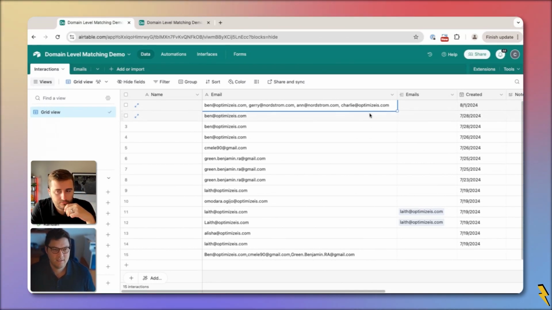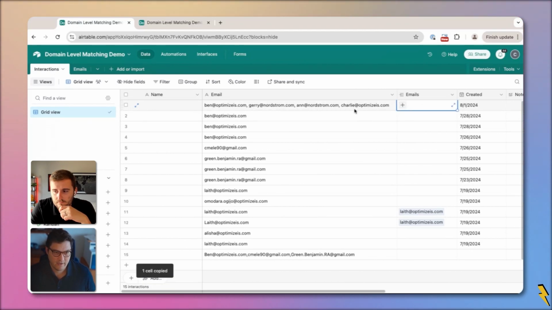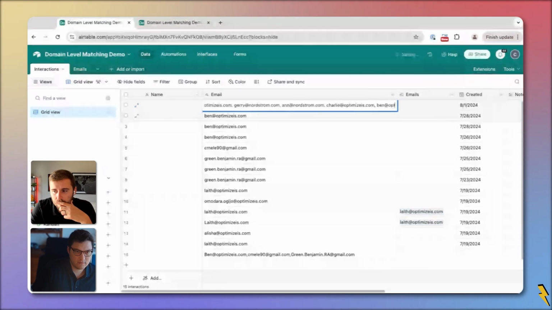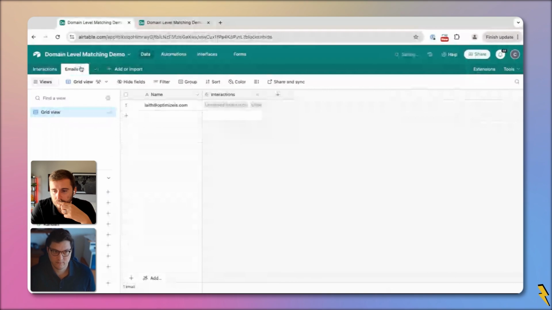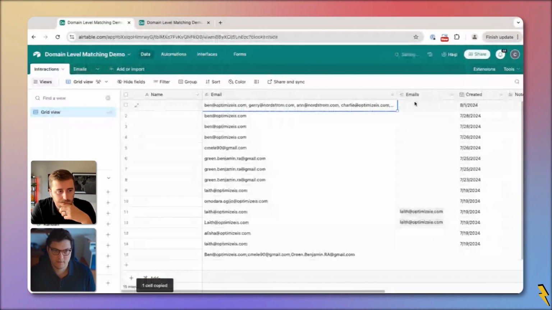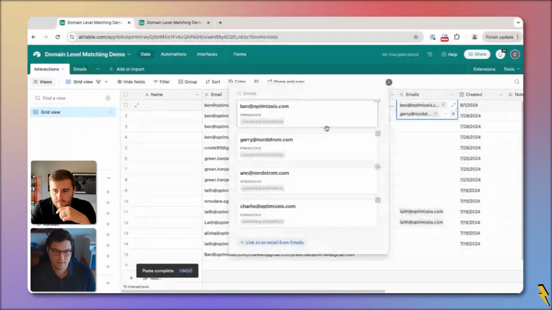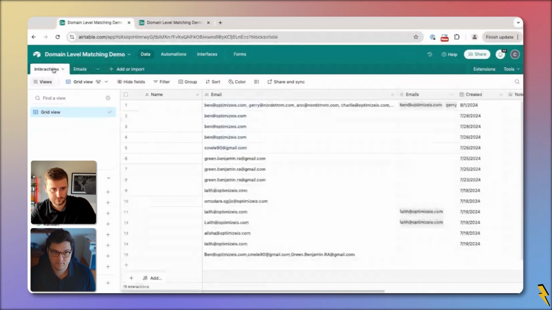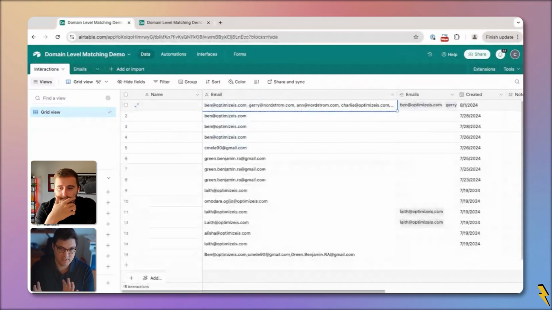So yeah, I guess the goal is, just to test the other concept, which is duplicative. So let's put Ben's again. And Ben is not a contact in the table already, so there's more of a chance that this would happen. Let's see, it doesn't. So Airtable does a really good job deduping when it's creating records in this paste method. And there's a lot of other tricks for using this because dupes are really hard to avoid.